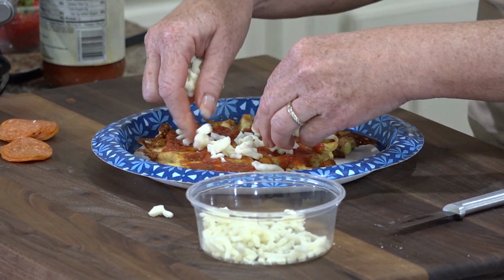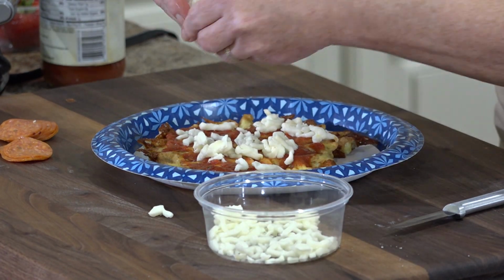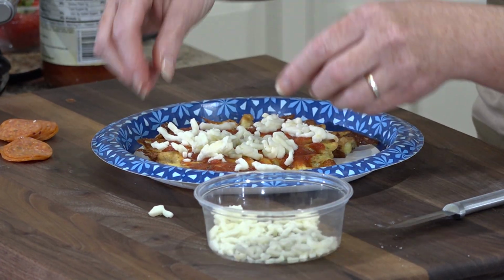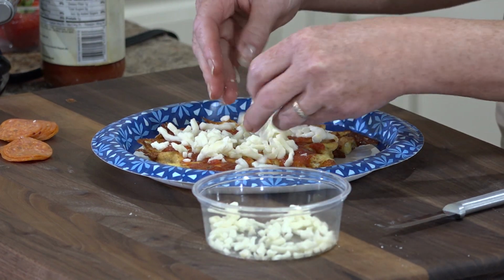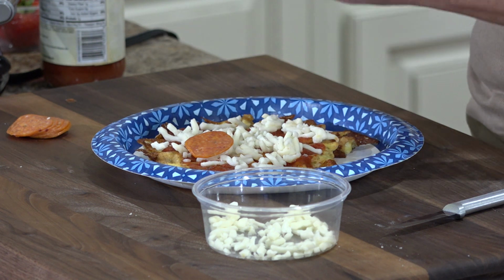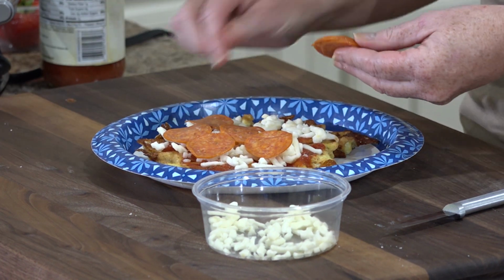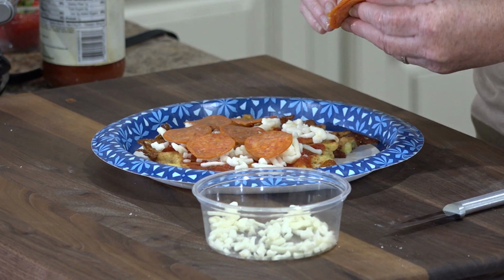This mozzarella is not treated with cellulose, and that's why it's clumping. Did you know that's how they keep that bag shredded separate, is cellulose? This doesn't have that. So, and then add whatever you want. If I had some black olives, I'd totally put some black olives on there, but I don't have any. And you want to just melt the cheese.